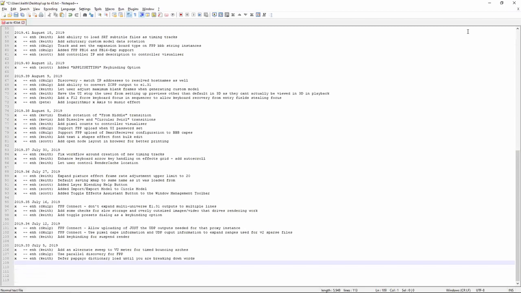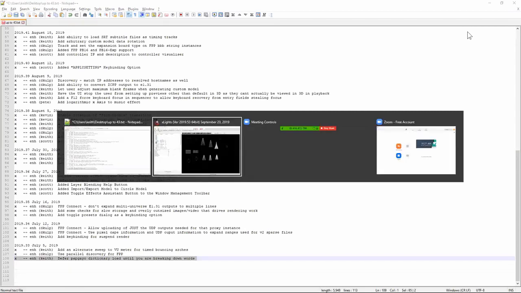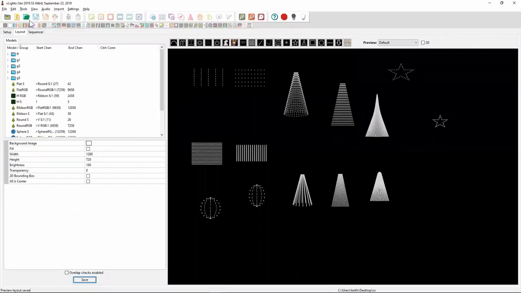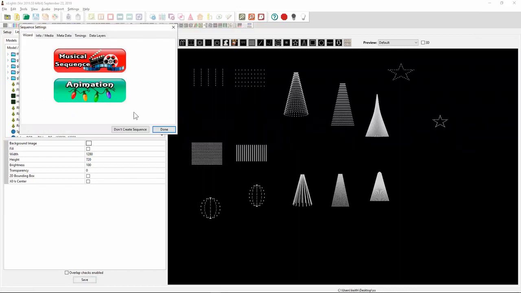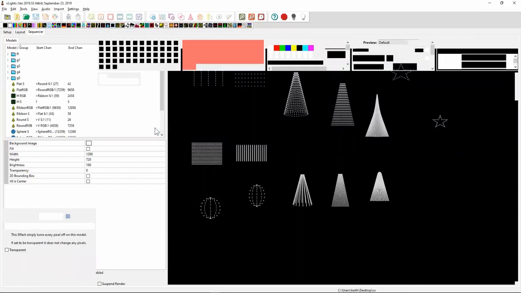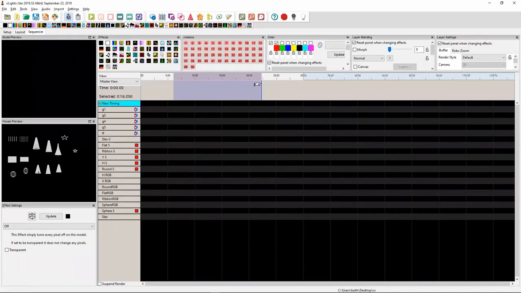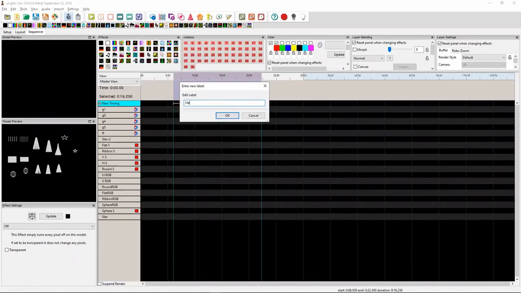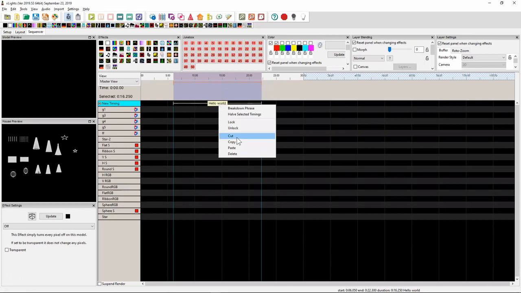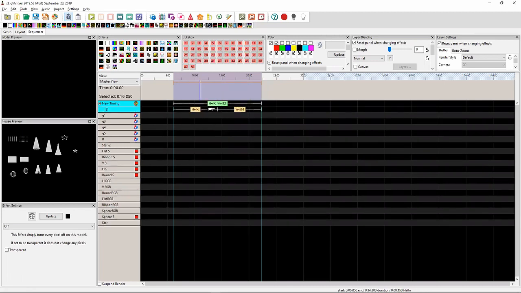And so we'll start back with 33. The first one here is around deferring the Papagayo dictionary load. What that means, and this is a minor thing, really just a usability thing. If you go up here and you create a lyric track, it used to be that when you right-clicked on here and said breakdown phrase, at that point it would go away and load up the Papagayo dictionary.